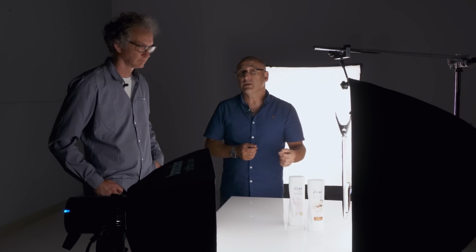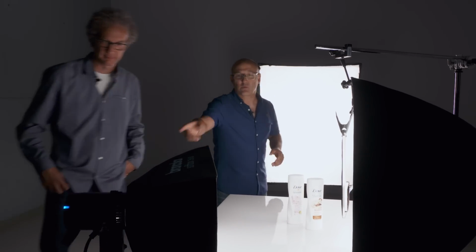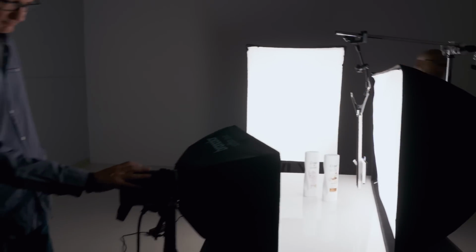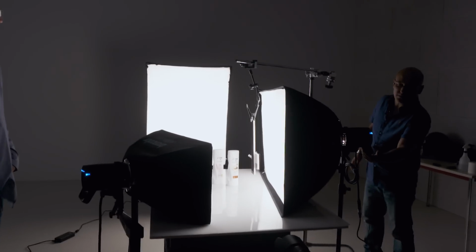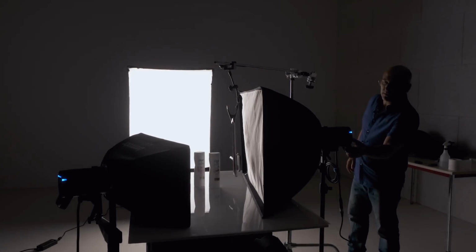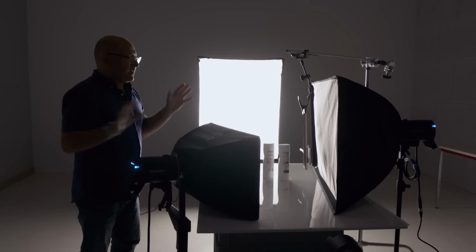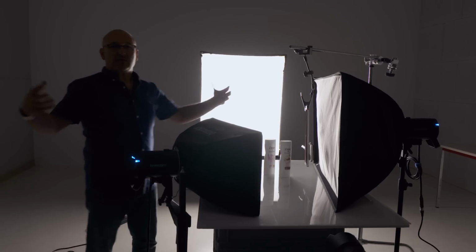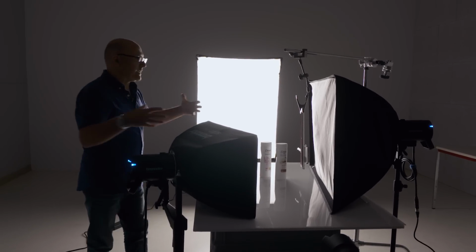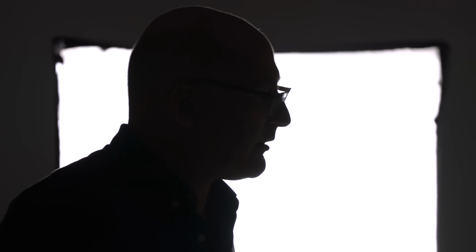Okay, I think what I'd like to do is to show our viewers one light at a time, starting with just the pure white background. So we'll turn these two lights off. It's going to get a little bit dark because obviously we can't use the video lights. This is one thing that's worth pointing out as well: with the continuous light setting, you're dealing with any light that is coming into your shot. So you do need to be working in a darkened studio or darkened area.